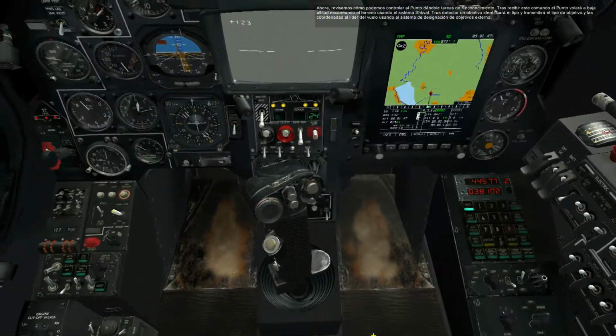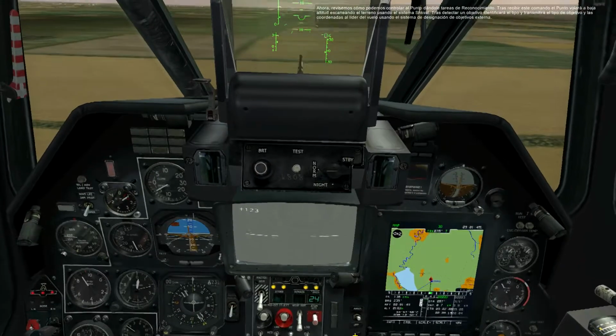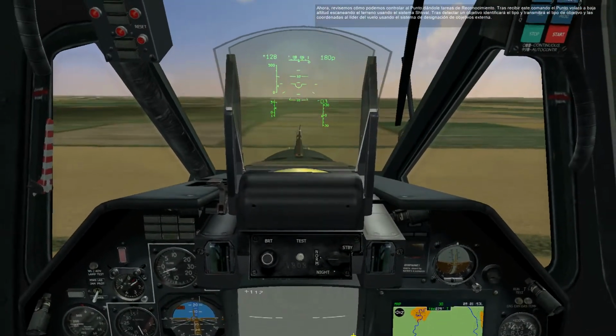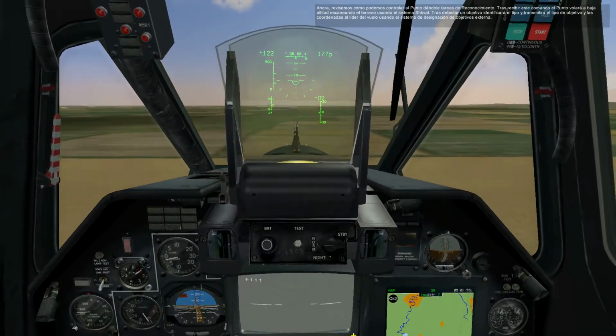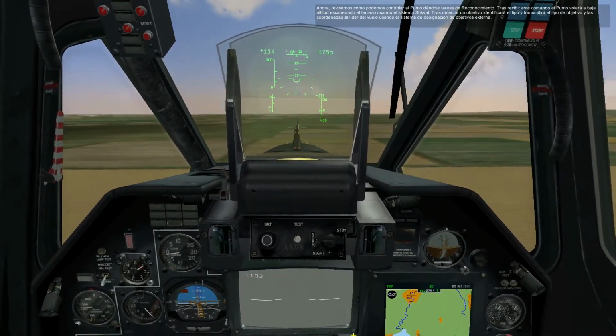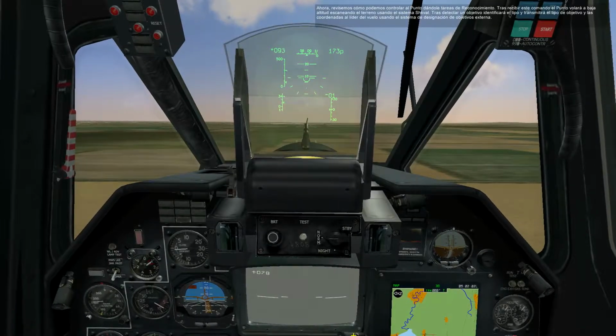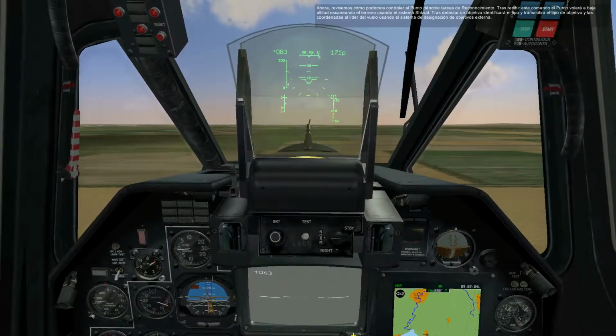Now let's review how we can control wingmen by giving one a recon task. After receiving this command, the wingman will fly at low altitude while scanning the terrain using the SHVAL. After detecting a target, he will identify the type and transmit the target type and coordinates using an external targeting system.